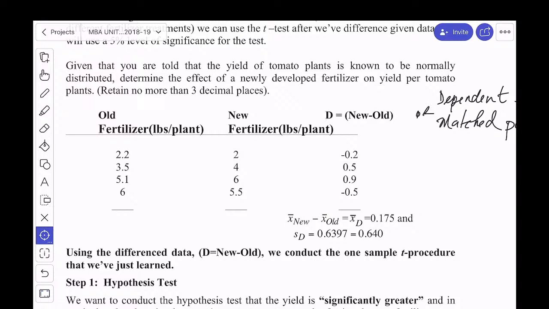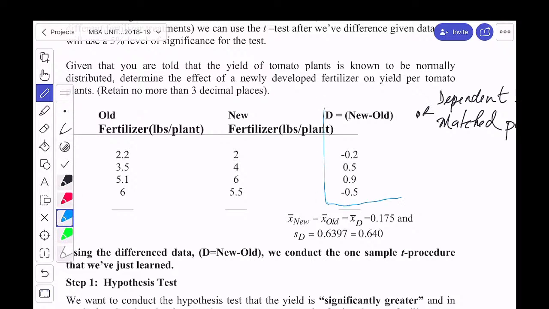Is there a significant difference? That's the question. Well, look at this one. This one is higher. And this one is higher. And this one's a little bit lower. So we need to put all this information together, but doing it with 2 sets is not the way to do it. What we do is we difference the data and create a new data set. So we have a new sample. And we basically ignore these.